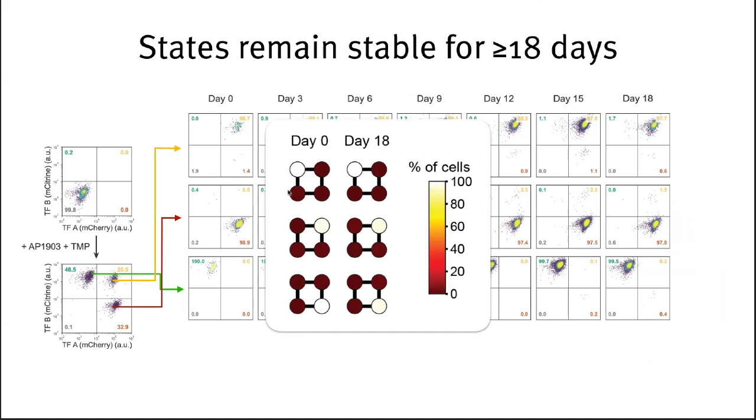And in the next slides, what I'll try and do is simplify these plots into these kind of quadrant plots. So these are just 4 circles representing the bottom left, just one color, the other color, both colors, and no colors here. The color represents the fraction of cells in that state, just to simplify the presentation. I hope that's clear. So these guys are like these guys, and so on.